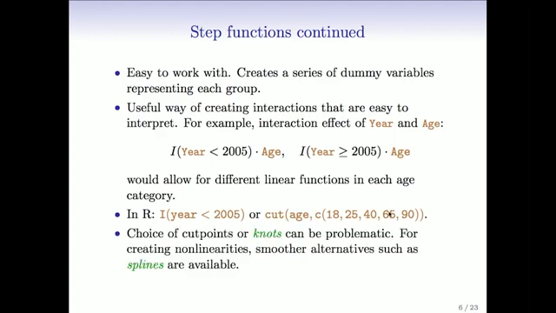Now, the choice of the cut points, or knots as we're going to call them, can be a little problematic. For creating nonlinearities, smooth alternatives are available, and we're going to talk about them next. You might just pick an unfortunate choice of cut points, and it doesn't show the nonlinearity at all, and so there's somewhat of an art. So usually these piecewise constant functions are especially good if there are natural cut points that you want to use.